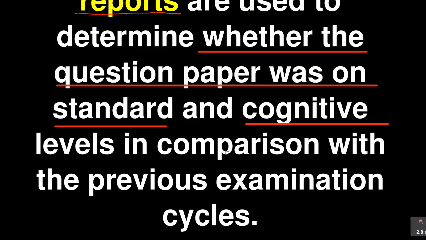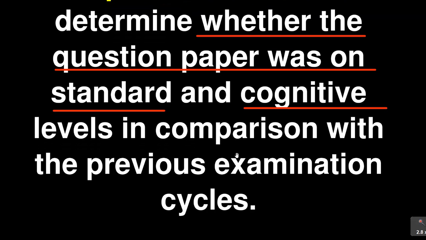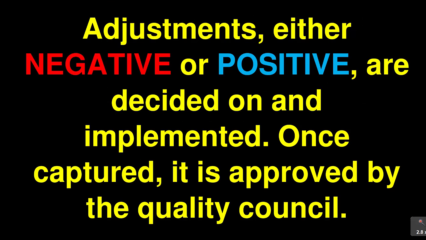That's in layman's language. They want to see, was the paper of good standard, of quality, and is it in comparison to the previous exams? If it was too difficult, you'll see what they do. If it was too easy, you'll see what they do. If it was matching, then they maintain everything. Now this is where it happens. Everything is being cooked up here.